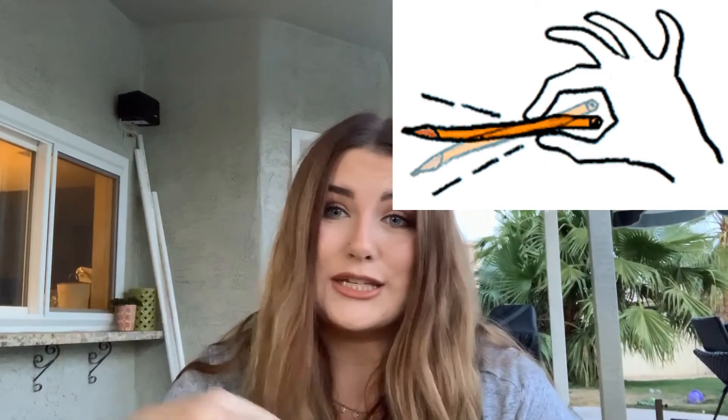Lastly, I'm sure you've heard of the liquid or rubber pencil trick — that's when you take a basic number two pencil between your fingers and wiggle it quickly, and it appears to be rubber or moving. This does take some practice. The moving of that pencil stays in your retina and in your brain, making it look like it is fluid. Those are some really easy at-home examples you can try — if you do, make sure to film it and leave a link in the comments below.